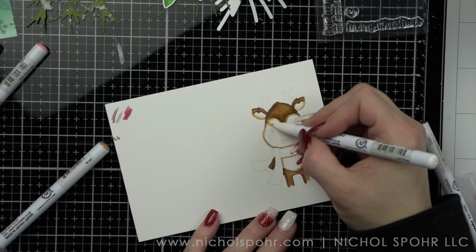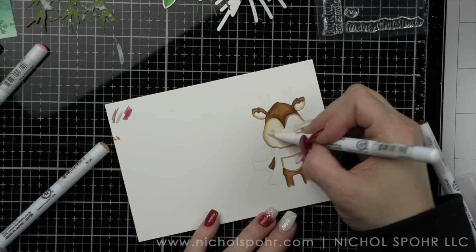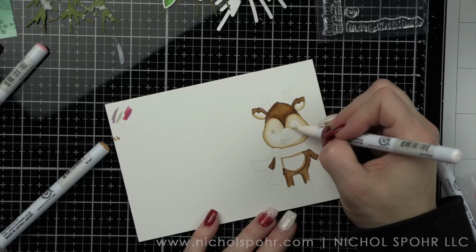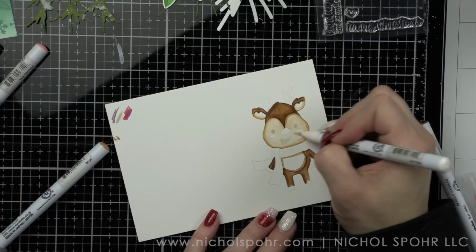When I'm coloring with the Zig Clean Color Real Brush markers, I like to trace out the area that I'm coloring with the darker color first, and then I will gently start blending that color in with my lighter marker.